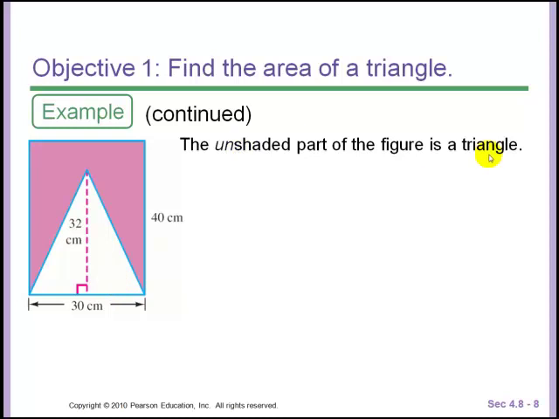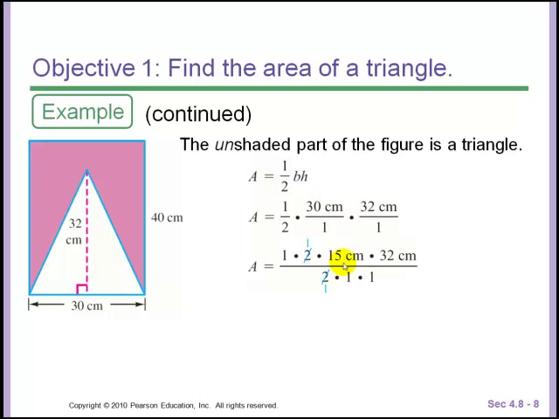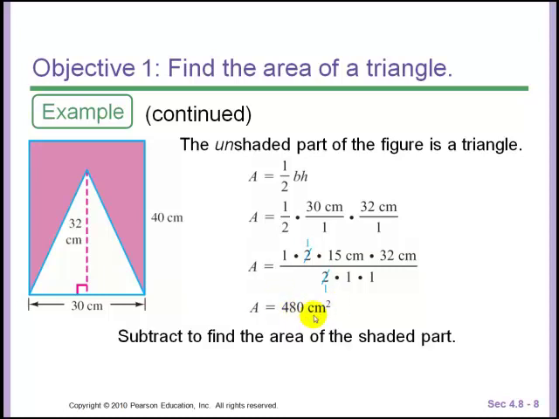So the unshaded part is the triangle. Notice here is that right angle, so our base is 30 and our height is 32. So the area of this unshaded triangle will be 1⁄2 times 30 times 32. We do have a little bit of simplifying going on. Notice both 30 and 32 could be broken down as 2 times something, but there was only 1⁄2 in the denominator, so they left the 32 alone. This multiplies out to be 480 centimeters squared. This is the unshaded area.